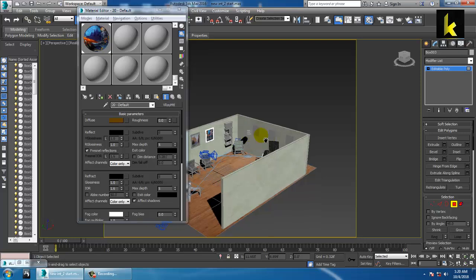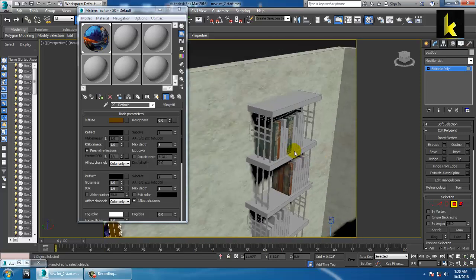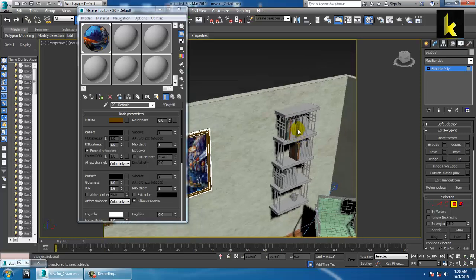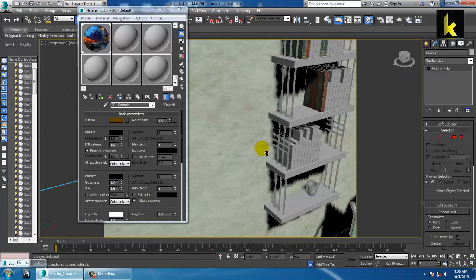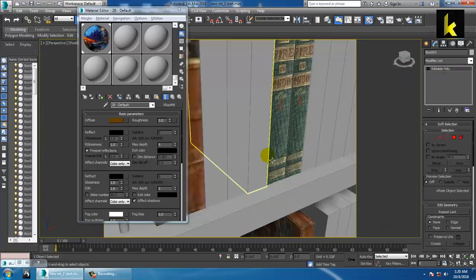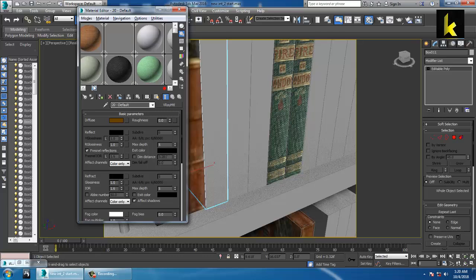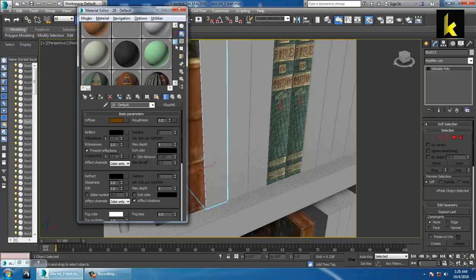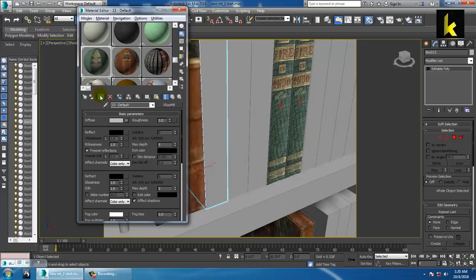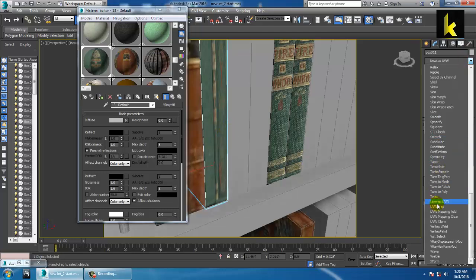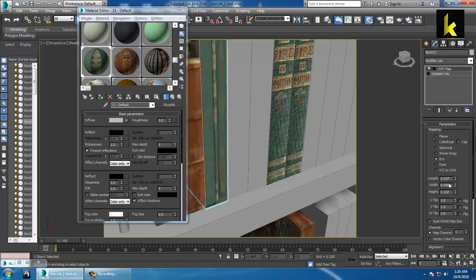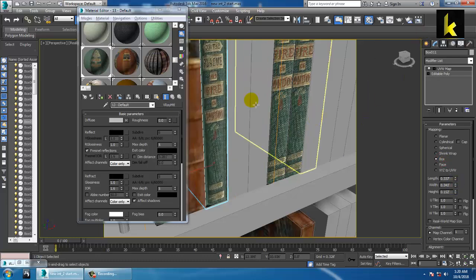We have these book textures over here, so we can just apply these random book textures. You can use a UVW map over here, take it as a box, and convert to editable poly.